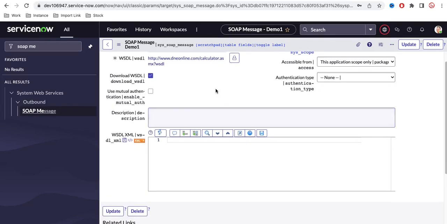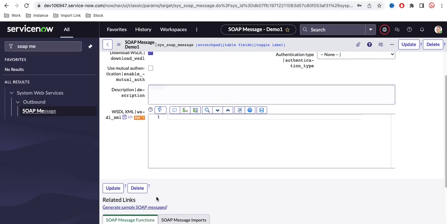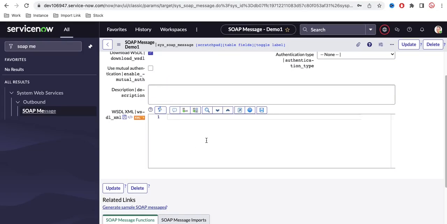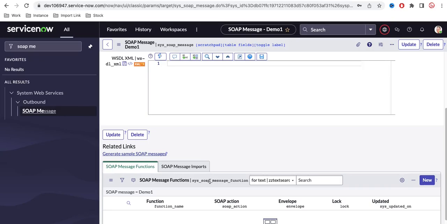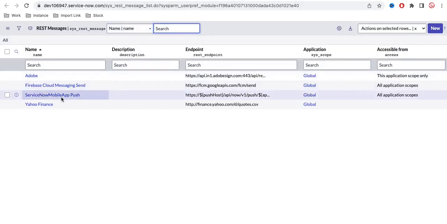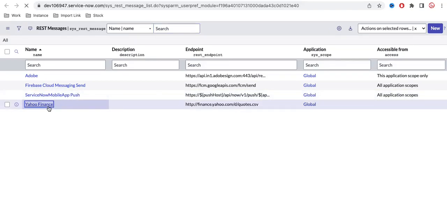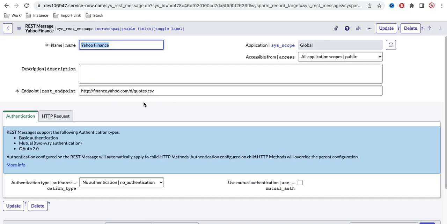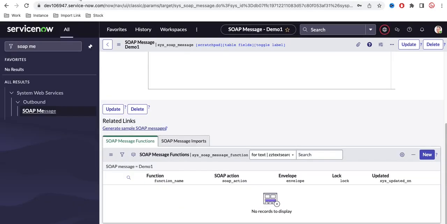Once you save that, now we have an option called Generate Sample SOAP Message. Once we click that, all this XML, whatever is generated right now, will come here under the WSDL, and it will create various methods or functions, automatically pre-populated here. Whatever functionality is there will be automatically pre-populated. REST does not have this kind of feature. In a REST message, whatever method or function is created under the base URL, there is no option to generate that, but SOAP has this functionality. So I'll click that, Generate Sample SOAP Message.